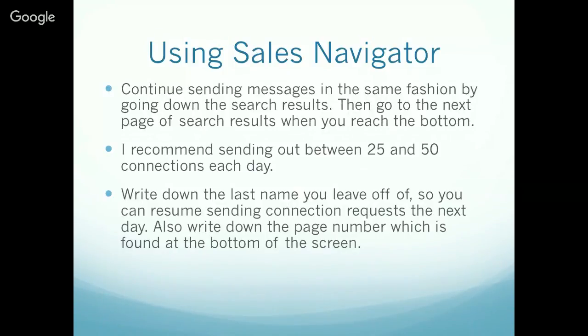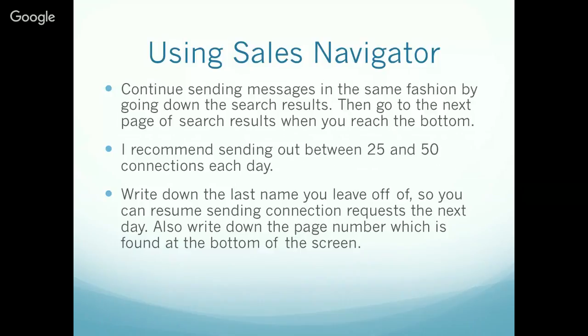So continue sending messages in the same fashion by going down the search results. Then go to the next page of search results when you reach the very bottom. I recommend sending out between 25 and 50 connections each day. When you're finished sending out connections, make sure that you write down the full name, not just the last name, where you leave off so you can resume sending connection requests the next day.